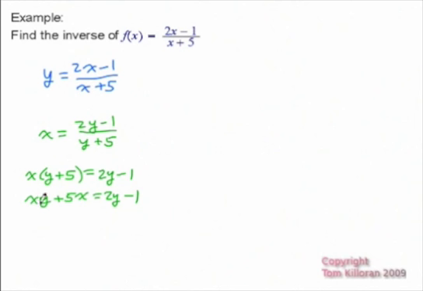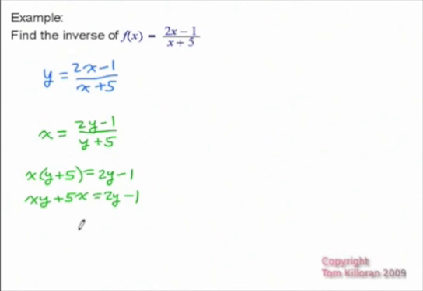Alright, now when we get down this far, we pretty much forgot what the heck we were doing. So we have to remember that we're trying to solve for these y's here. One of the y's is here, the other y is over here. So we need to get them on the same side of the equation. So the way I'm going to move it is I'm going to take the xy and put it over here. And while I'm at it, I'm going to get that 1 and shove it on the other side. So basically, the variable you're trying to solve for on the right, everything else on the left.